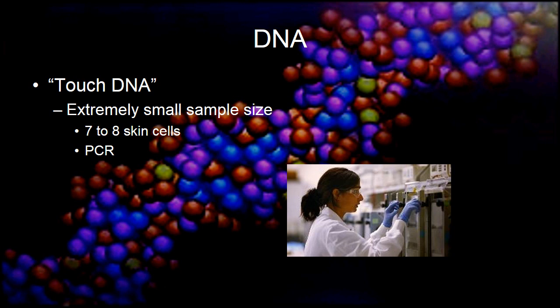You hear the term touch DNA, and it's not an actual process, but it develops off of PCR. And essentially all it refers to is all we need is a very small sample size to compare to make a match. So all you need is about 7 or 8 skin cells, and that is very small. We use touch DNA in a lot of felon in possession gun cases. All they really have had to have done is touch that gun, and we can say with certainty that they possessed it at some point. If you're a felon, you're not even supposed to touch a gun.